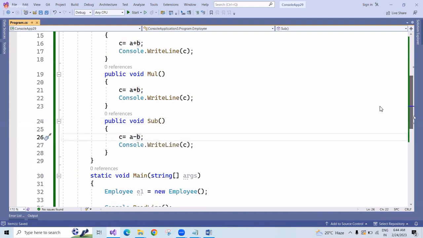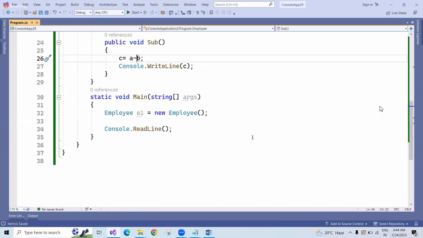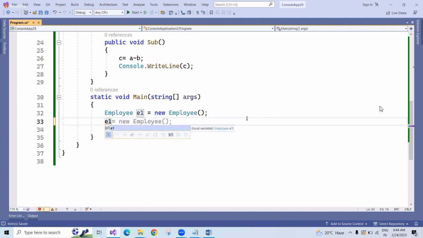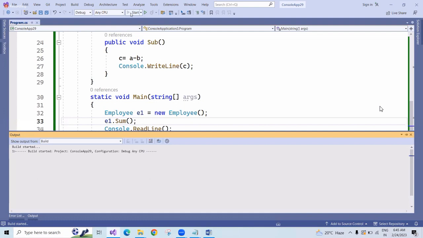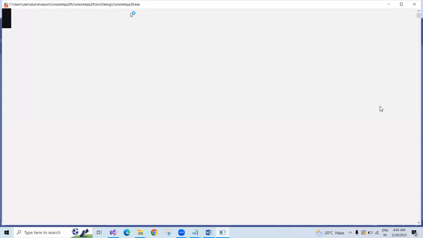So how many methods do we have here? 3 methods. Now I want only the addition output, so I call sum. Now see, we got the sum.